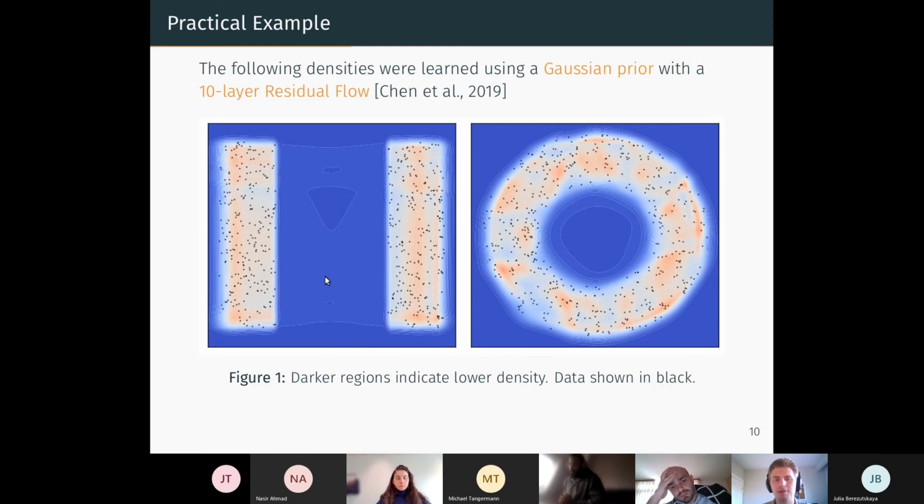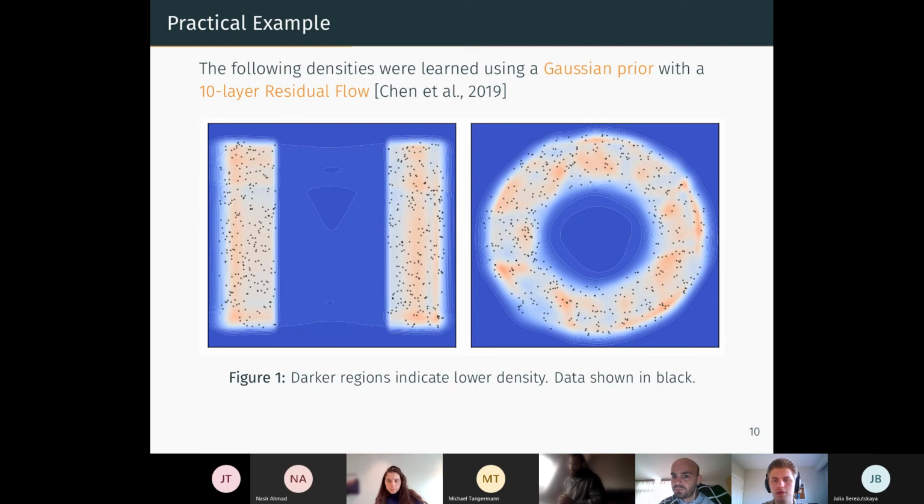We can see that the density models output by these methods have a couple of major artifacts. The first one is that there's a lot of density connecting the two regions on the left-hand side. This should be zero density right in the middle. Why does this happen? Well, our prior is a Gaussian in 2 dimensions, so it's basically a disk, let's say in the middle here. Every point in this disk has to go either to the left or to the right. To perfectly model this density, you need to instantly switch from going to the left to going to the right. But that violates Lipschitzness, it violates continuity. So in practice, what you see is that there's this space in the middle where some points haven't made it all the way, basically. Does that make sense?